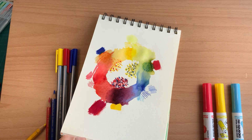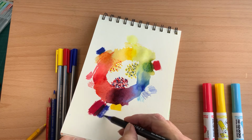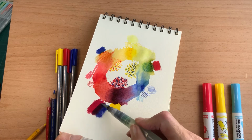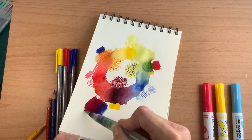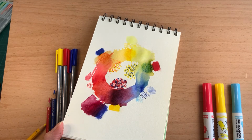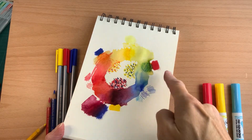And then, that's better. Again, it really depends on your pigments. So you'll see that I've got a kind of an inverted triangle of the blue, red and yellow.